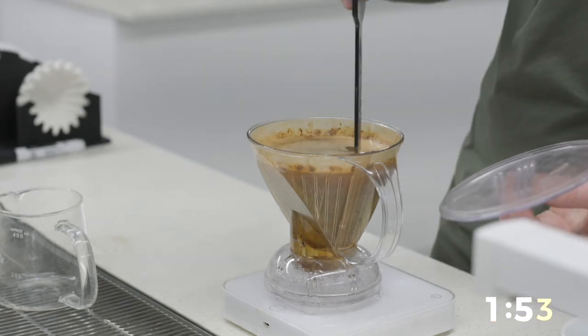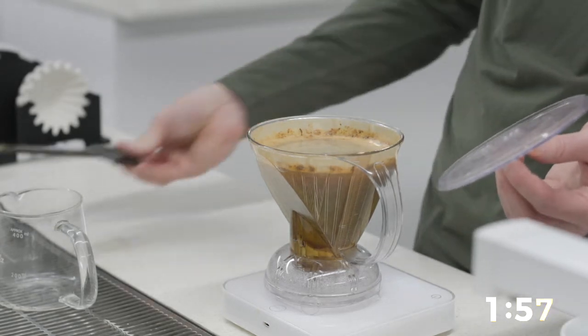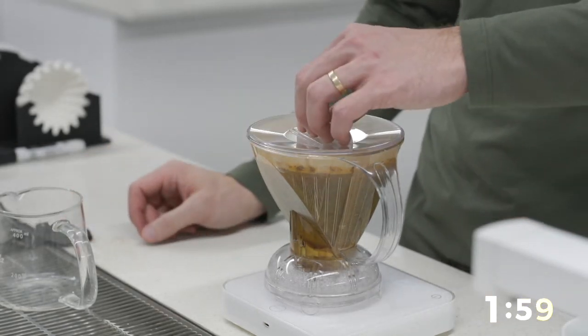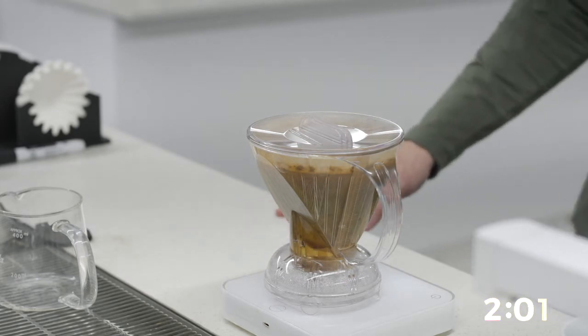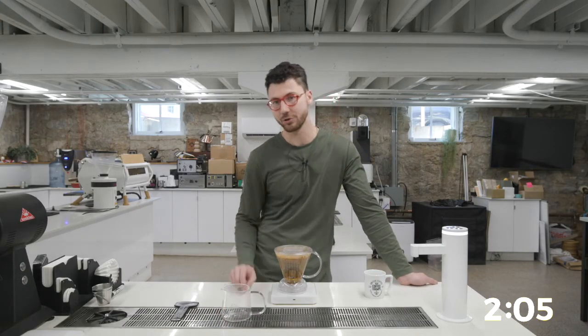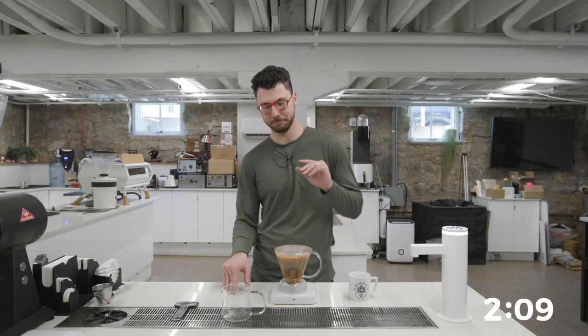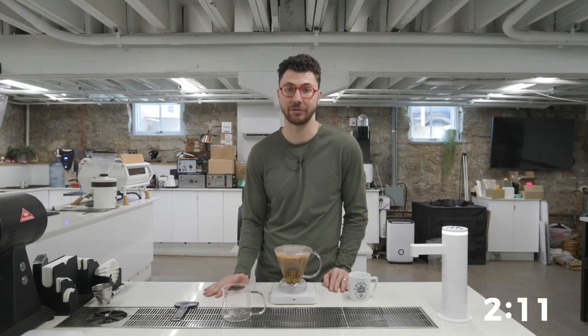I'm gonna give it another little swirl, break that foam. I did not go very deep in that, like a 1/4 inch. Place this back on here. I'm gonna let it steep for another minute. At 3 minutes, I am going to add my clever dripper on top of the decanter and let it drain out.